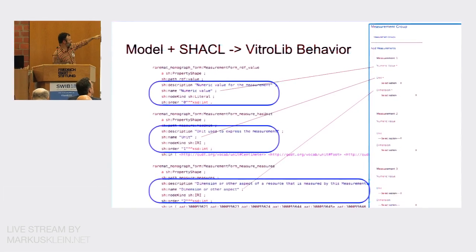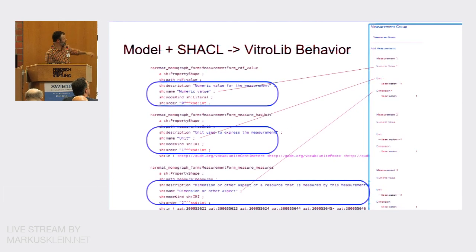Also, things around labels. So we have sh:order starting with 0 to talk about the different properties or fields within the case of measurements. Another thing to point out here is that sh:name allows you to override an existing property label that you're using. So we are reusing rdf:value for the value, but we wanted to display in the app "numeric value" because we're talking about measurements and we wanted numeric values. So it's a way for us to override some of that display.